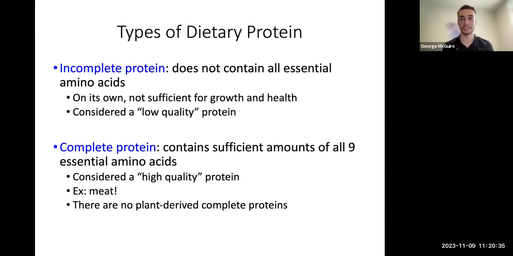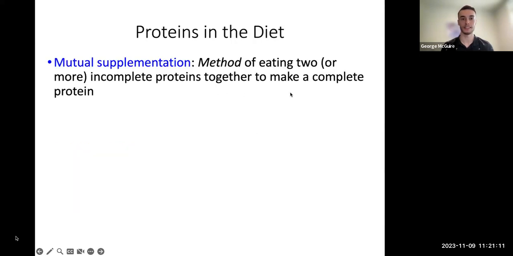So if you do regularly eat meat in your diet, this is something that you probably don't need to spend any time thinking about or considering, because most of the meat you're consuming is complete, and thus you're getting the variety of amino acids that your body needs. Really, this idea comes into play for those that consume vegetarian or vegan diets that are only eating plant-based protein sources. Since there are no plant-derived complete proteins, you will need to combine at least 2 incomplete protein sources together to get all the essential amino acids that your body needs. And again, we'll talk more about that later.